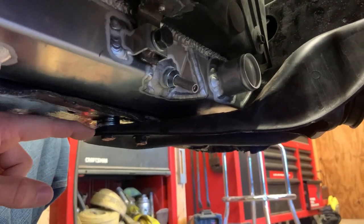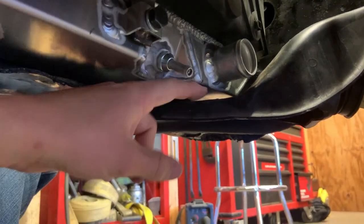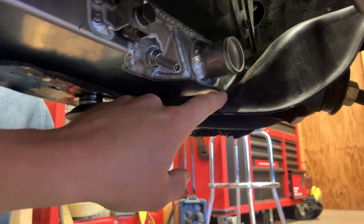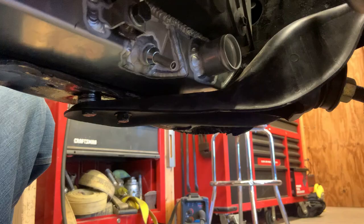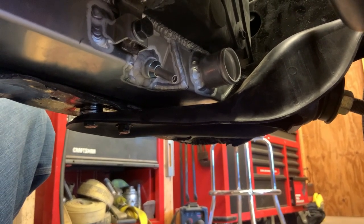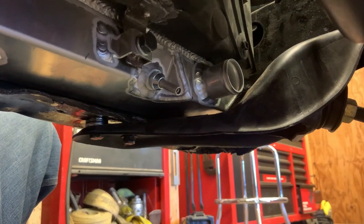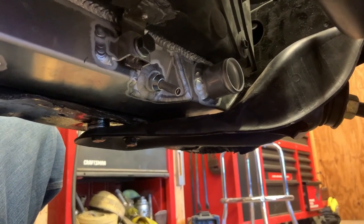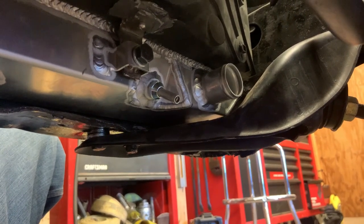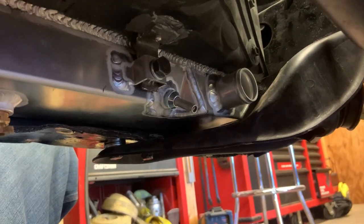I had to space this guy down because the tank of the radiator on both sides was hitting this piece right about here. And I never would have been able to get a lower radiator hose on this thing, which also would have been a major problem. So the fitment of this radiator is not great, if I'm honest. But if it'll keep the car cool, then we'll call that a fair compromise.